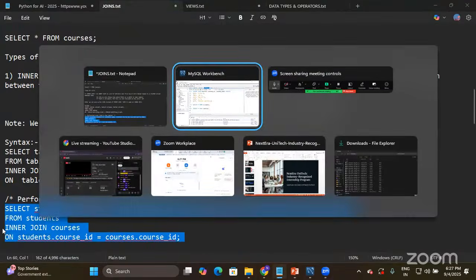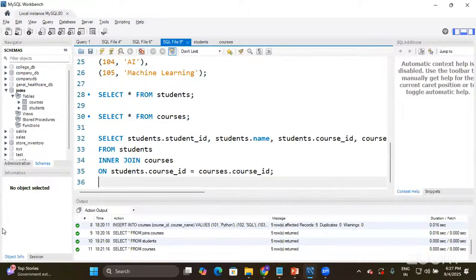Especially in the case of joins, you have to be very clear with the syntax. So what is the syntax for inner join? Select table1.column1, table1.column2, and so on, the required columns, from table 1 inner join table 2 on table1.matching_column equals table2.matching_column.